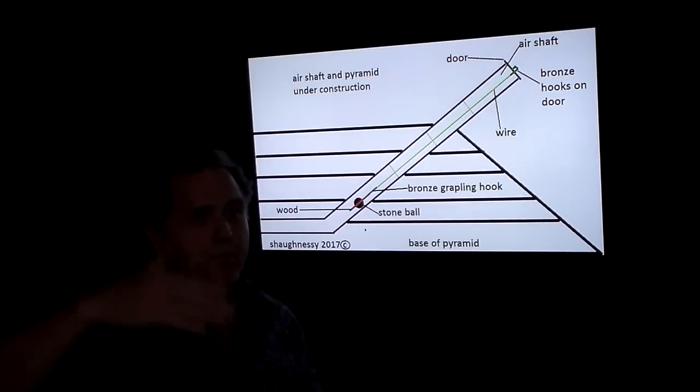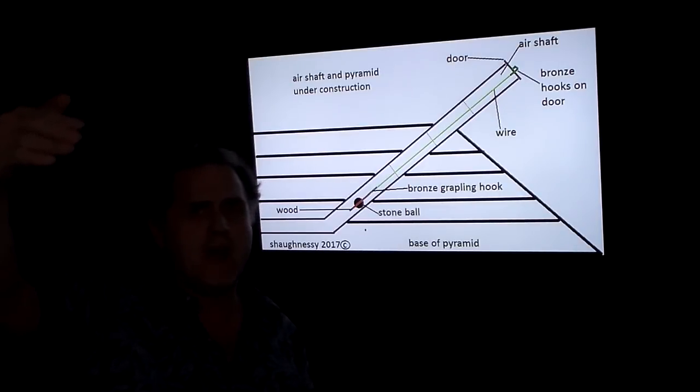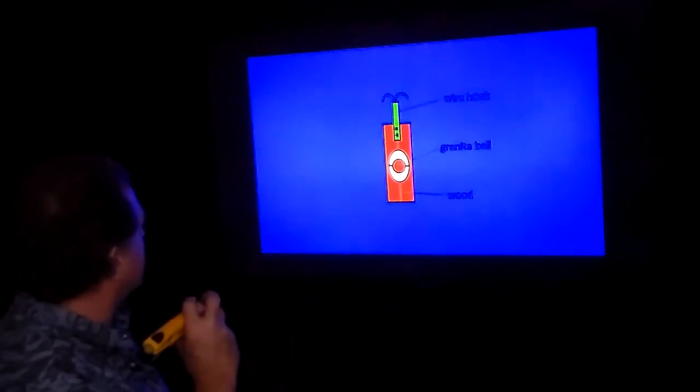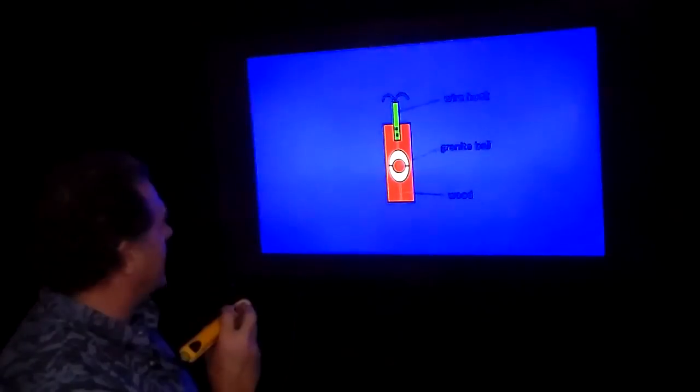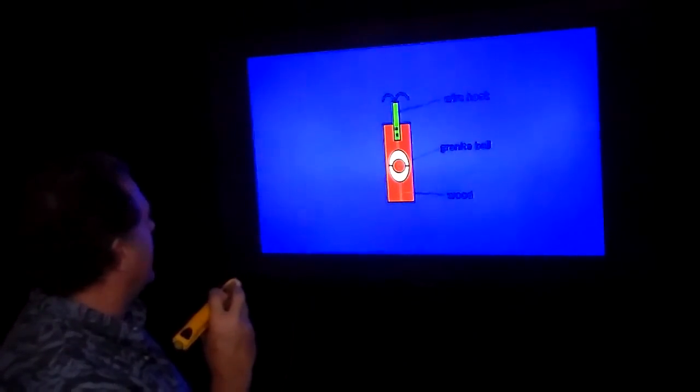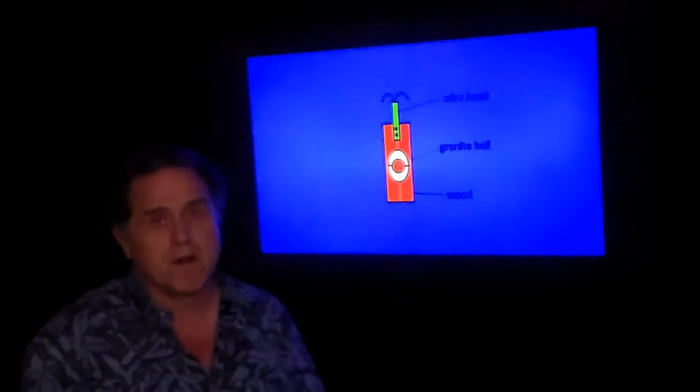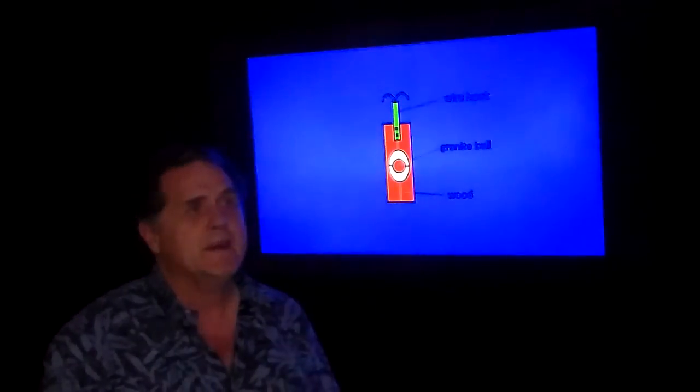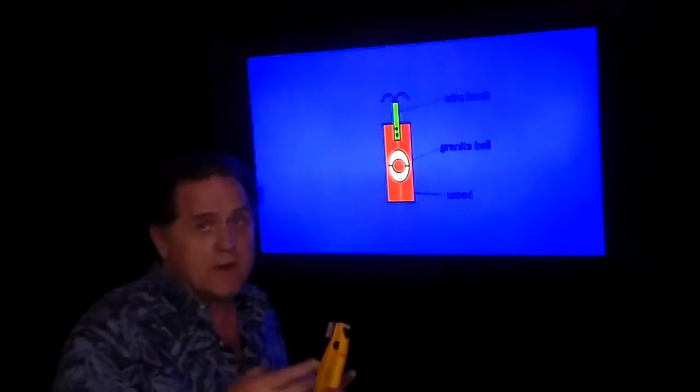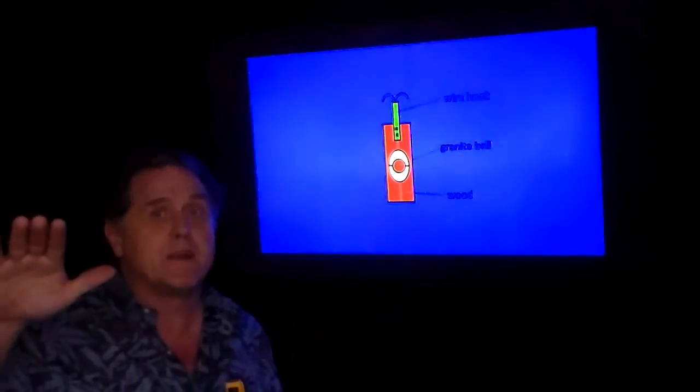These things were laser beam precision straight and those hooks were attached to a door. As they went up, they'd probably build maybe 10, 15, 20 feet of the shaft, and the hooks and the doors would be hooked up to a wire. This contraption was hooked up to the stone ball. The stone ball had an indent where it would have been pinched by a little axle. This is the wood that the stone ball attached to, and this grappling hook attached to the board. It was a wire hook—basically talking about a plumb bob.